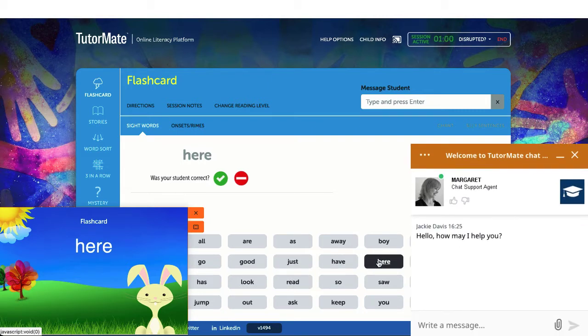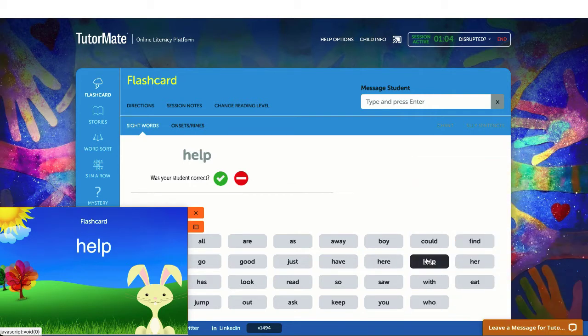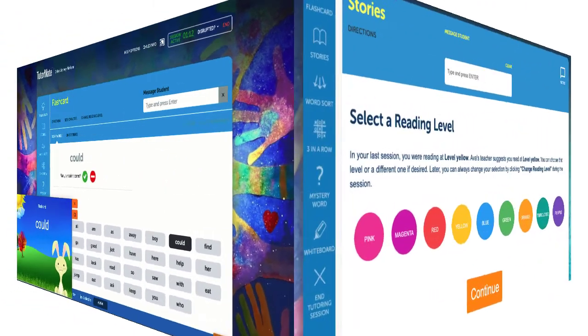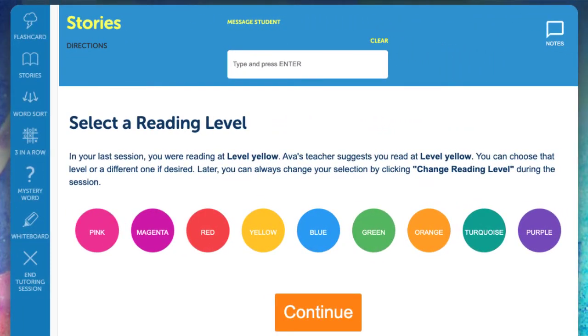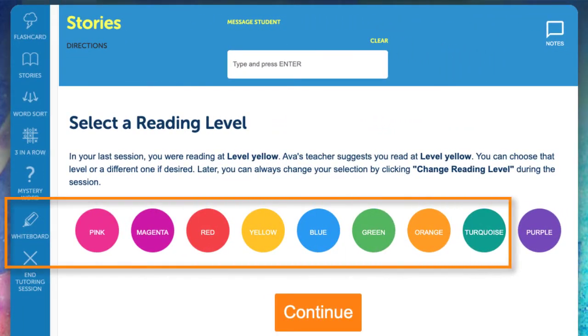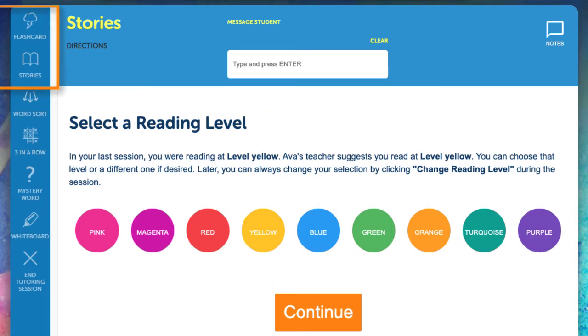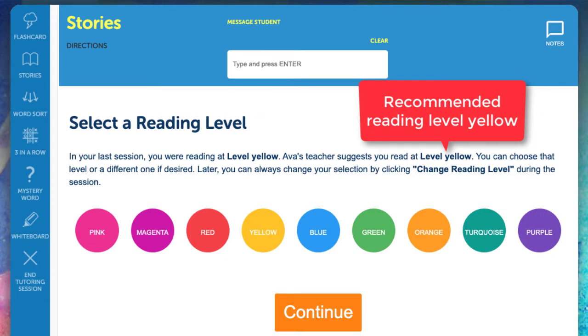If the child reports that they're unable to see anything at their end, or is seeing something different to what the window displays to you, it may be necessary for chat support to remote into the pupil's computer to troubleshoot a technical problem. The first step to getting started with the activities will be to select your student's reading level. This is done for both flashcards and stories. Reading levels are set by the teacher and will be listed above the reading level buttons.